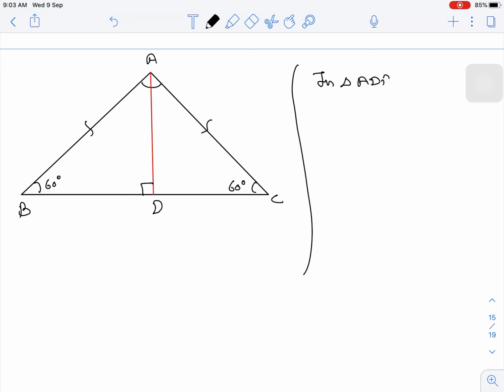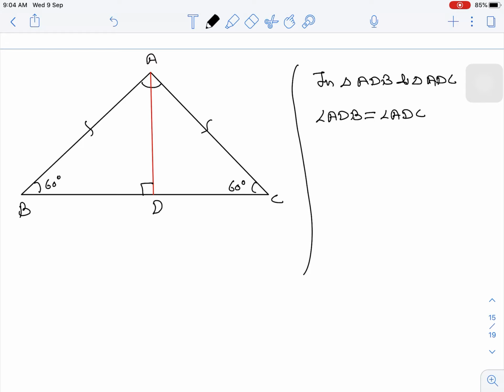In triangle ADB and triangle ADC, we know that for proving that two triangles are congruent, we prove that three parts of one triangle are congruent or equal to three parts of the other triangle. So how can we prove it? It can be seen that AB is equal to AC. Since this angle is 90, this will also be 90. So angle ADB is equal to angle ADC, reason each 90 degree.